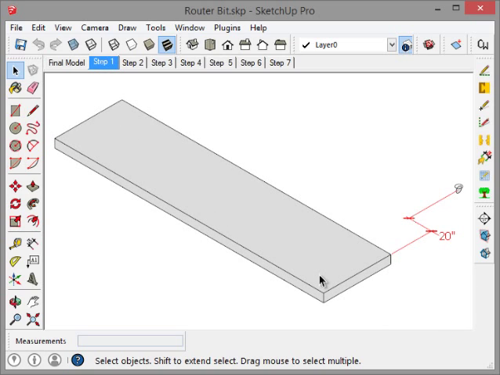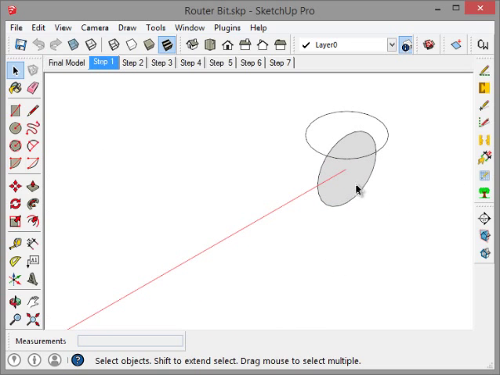First, I started with a plain board, and I blew it up by a factor of 10. SketchUp has a problem of modeling small faces, and since we're going to create a number of small faces in this model, what I did was I took a 6x24-inch board, and I blew it up to 60x240 inches. And everything I do will be blown up by a factor of 10. So the bit is a 1/2-inch bit, a 1/2-inch diameter. But when I blow it up 10 times, it's a 5-inch diameter.